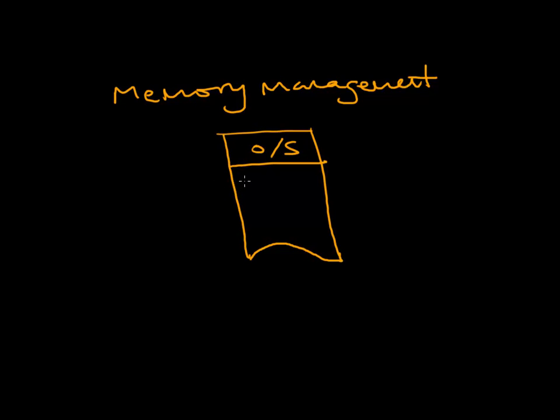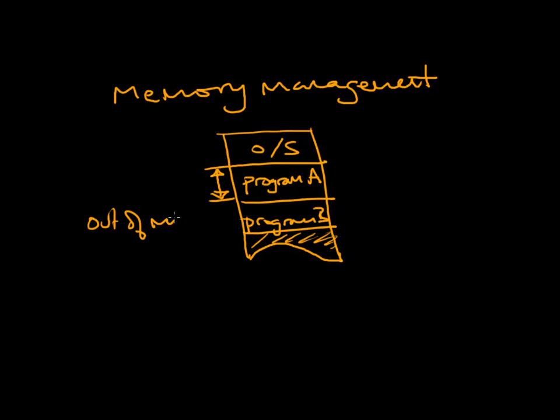So what the operating system will do is it will allocate an area for these programs to be stored in RAM, just like this. Now, if program A fills up all of its allocated space, either the operating system could give it more space somewhere else, or it could say, that's all you're getting, that's all you can have as program A. And at this point, it will say, out of memory.